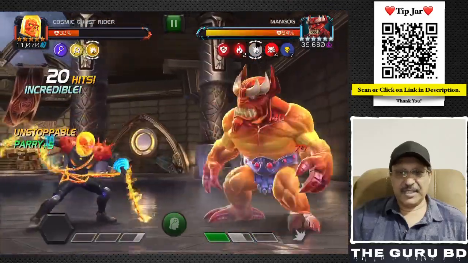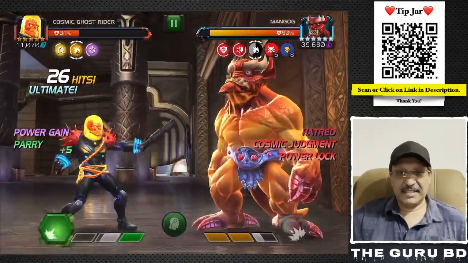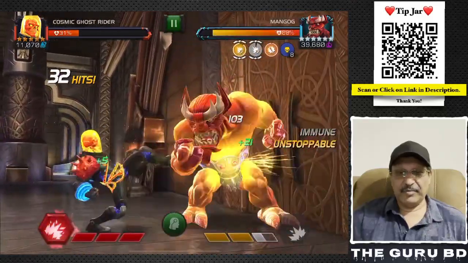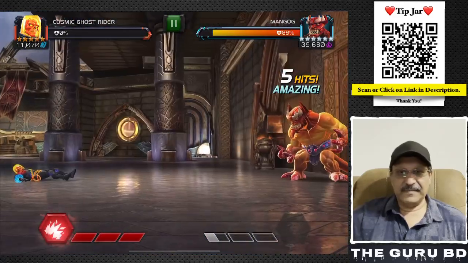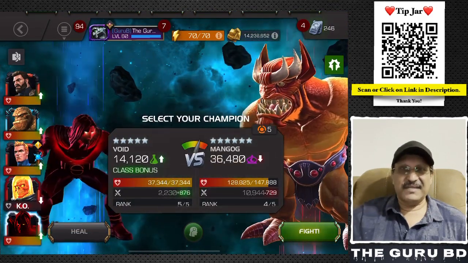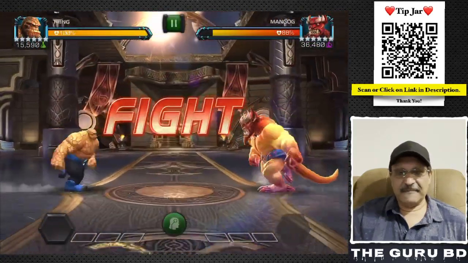But once you push this guy to SP2 and he fires off his SP2, you're pretty much dead, unless you could withstand it. Let's see if Cosmic Ghost Rider could hold up against him. Now we could fire up the SP2, but we want to push it to SP3. But again, he fired off the SP2 and we weren't able to test the SP3 against him, which I would think would be ineffective again. So not really a champ that you want to be playing around with against this Mangog.